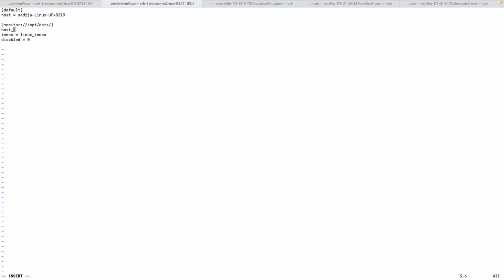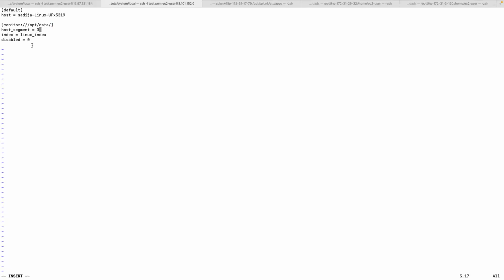So host_segment equals... here I am looking at /opt. The path to the data is /opt/data, and then all the directories in data. So that's 3. Look for segment 3 and name the host according to whatever information is in that third segment. So that's what I'm saying: opt is 1, data is 2, and then the www directories. Is that clear?